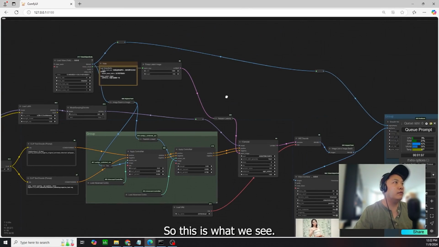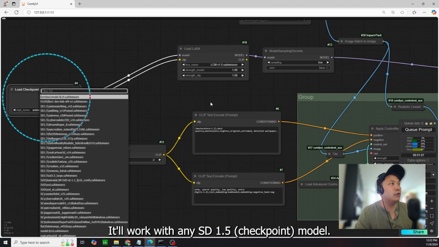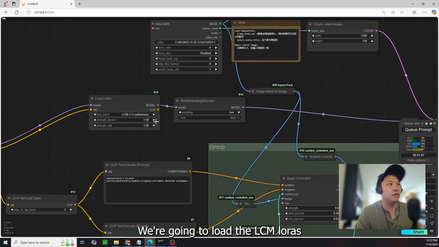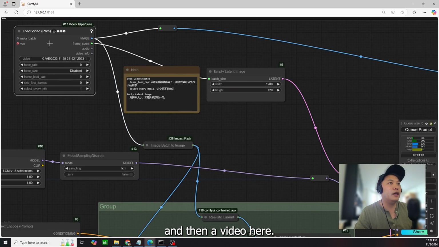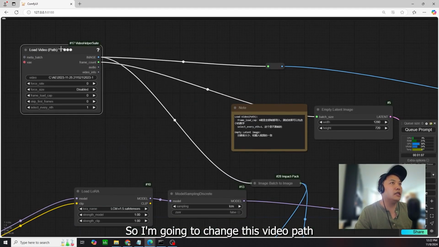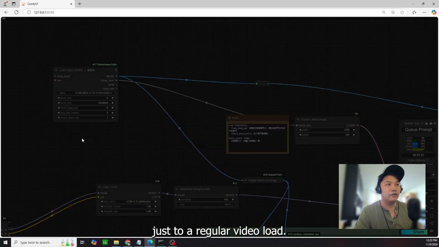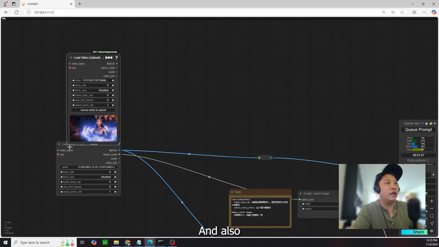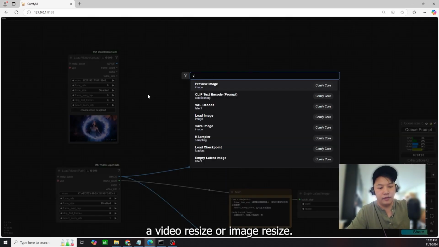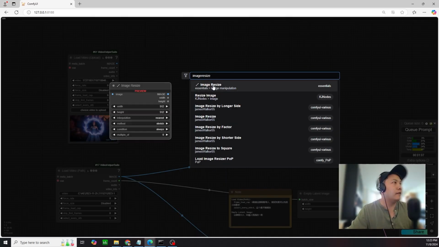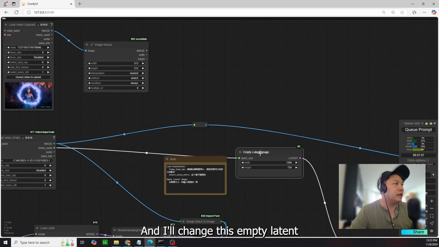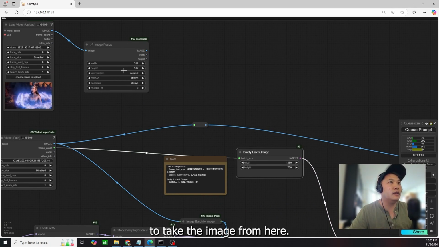So this is what we see. It'll work with any SD 1.5 model. We're going to load the LCM Loras and then a video here. So I'm going to change this video path just to a regular video load and also a video resize or image resize. And I'll change this empty latent because I want it to take the image from here.